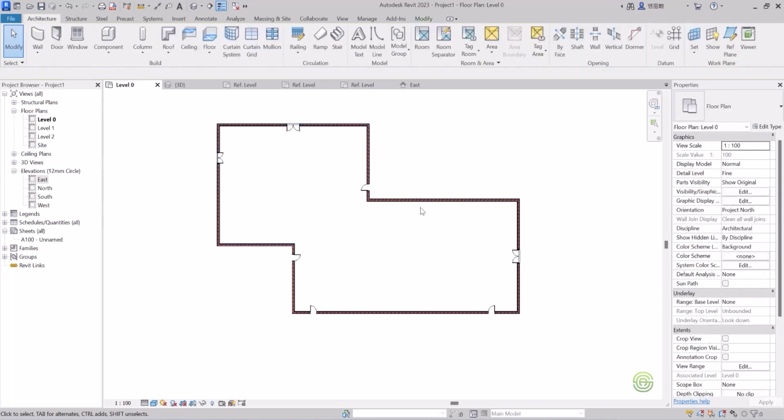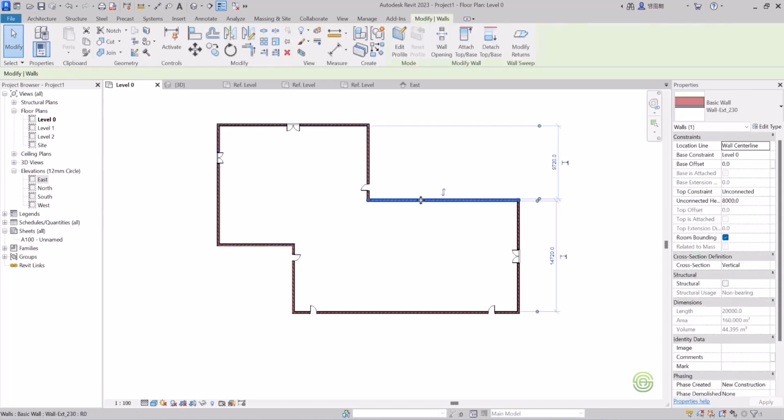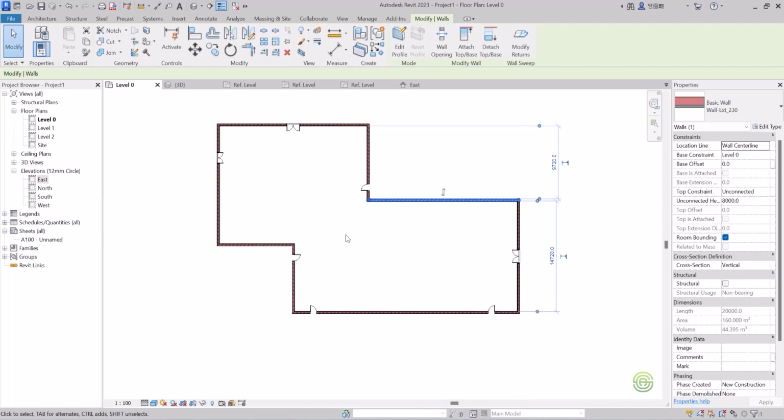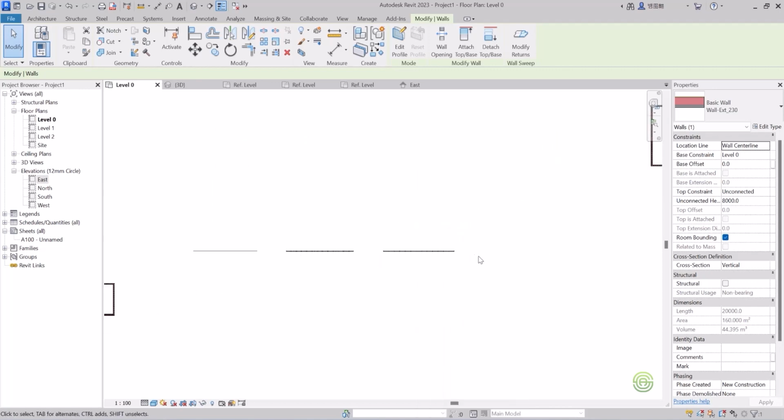we can just select this one wall and give a right click. Now you can click on select all instances, either visible in view or in the entire project. If you click on in entire project, then all these walls also will be selected.